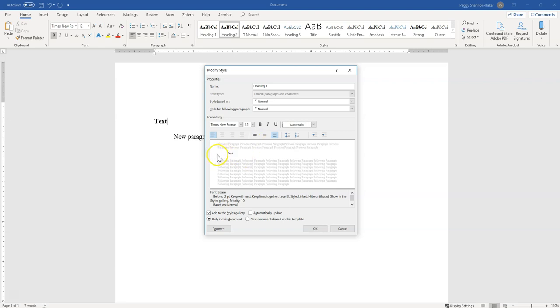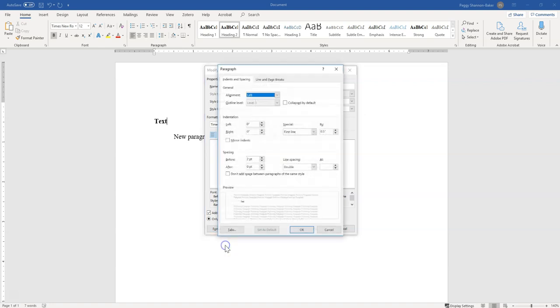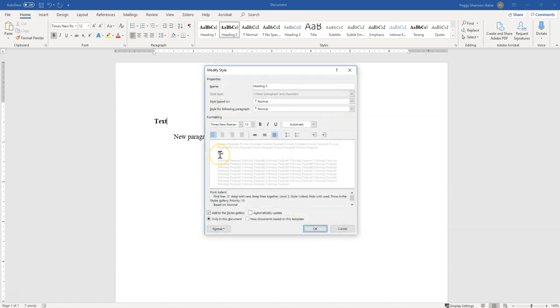Flush left, which we can see we still have an indentation. So I'll go down here to the paragraph, go to none. So there's no indentation. I also happen to see that there's some space before that. We should remove that here. So it's flush with the left, and it should be both bold and italicized. That's for the level 3 heading, and it's still going to use title case heading. Remember, each time you make a change, to make sure that this continues to happen with your future documents, you want to make sure that you check this option.